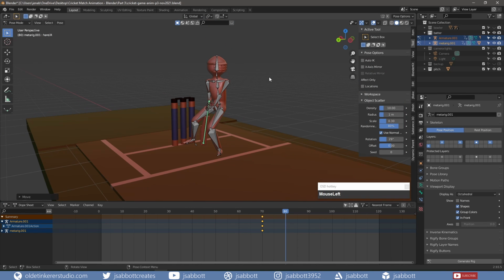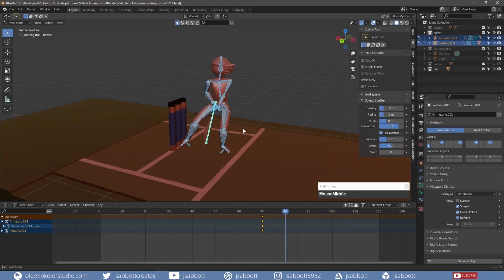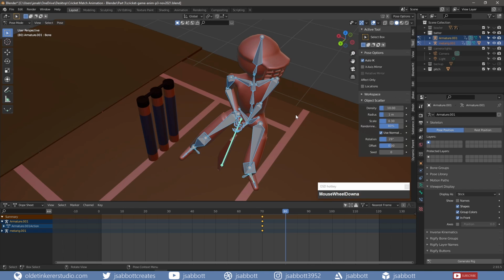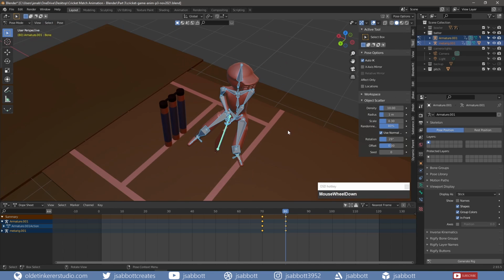I turn Auto IK off and move the character forward. I then select all the bones and add keyframes for location and rotation.